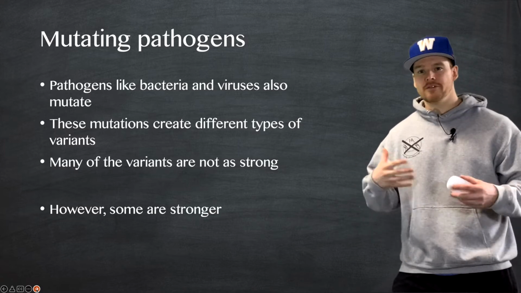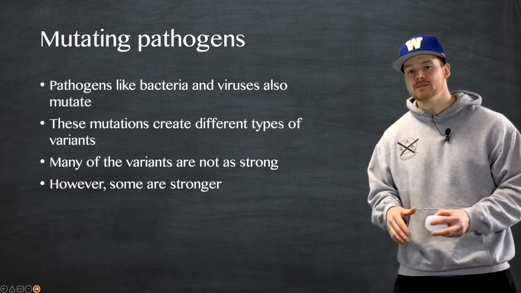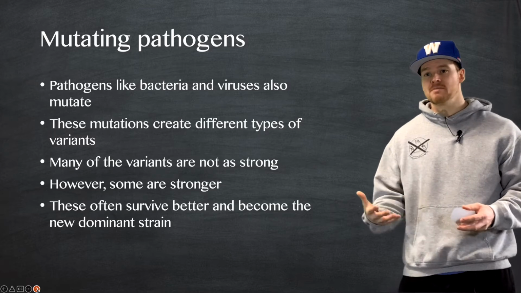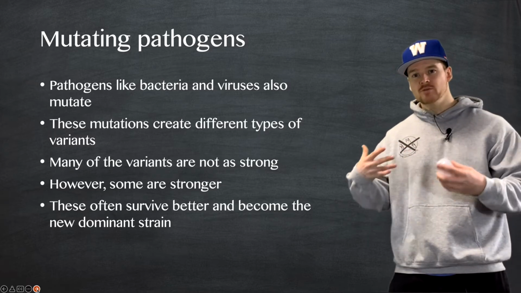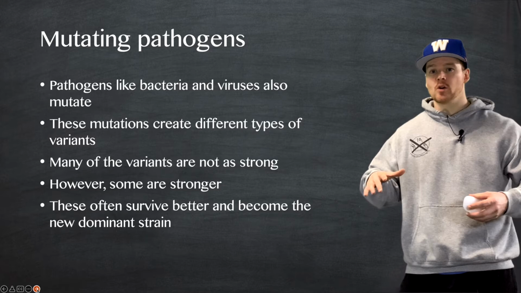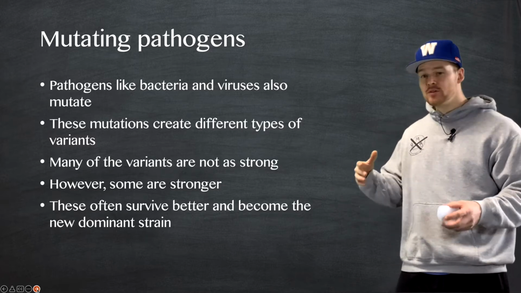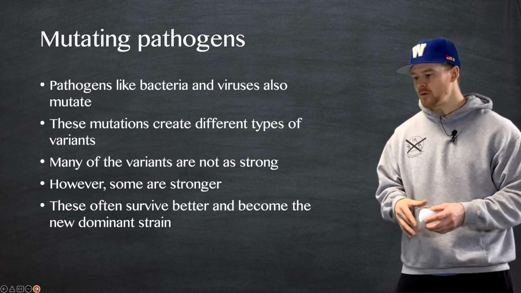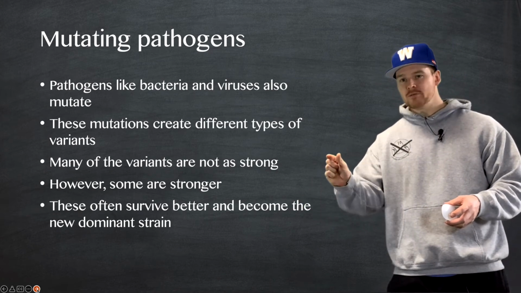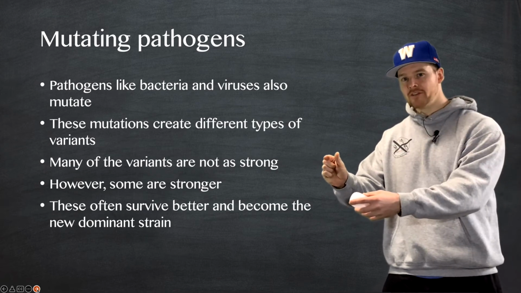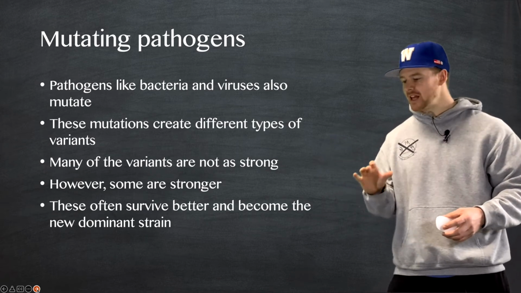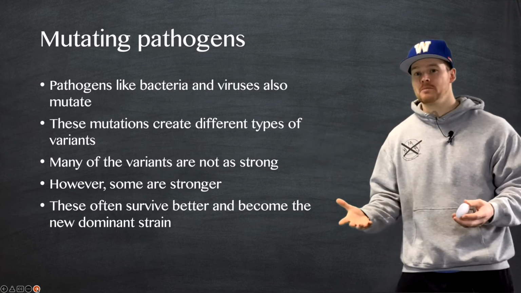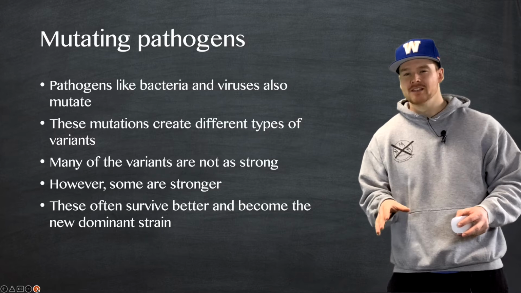This makes them harder to fight off or harder to kill with different types of medicine. And that means when we try to fight them off with either our natural immunity or with medicine, the weaker ones are going to die off, but the ones that could survive are going to stay around. Then those are going to start reproducing and creating more and become the new dominant strain. So we went from a weaker strain, one was stronger, we tried to kill it off, but only that one survived. So we left only the stronger one, it replicates a whole bunch, and now we just have a population of stronger bacteria or virus.